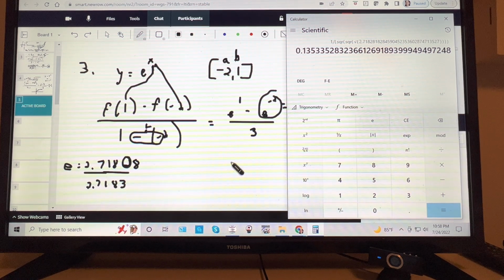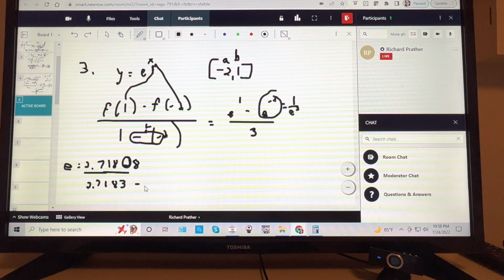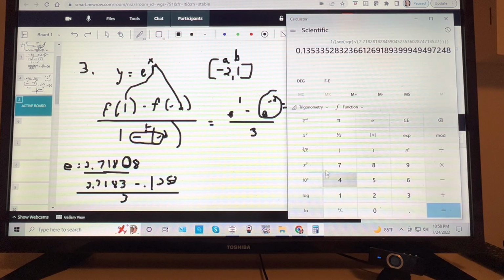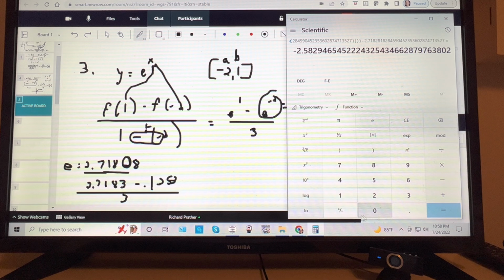So if I round this to 4, 0.1353. So then we need to subtract that, minus 0.1353. And the denominator is just 3. One issue is you don't want to necessarily round these to 4 decimal places in the middle of the problem. So I'm going to leave this whole thing here. And even though I need it the other direction, I'm going to minus e, which will be the opposite sign. So let me switch it. Yeah, it should be positive 2.5. And then divide by 3.